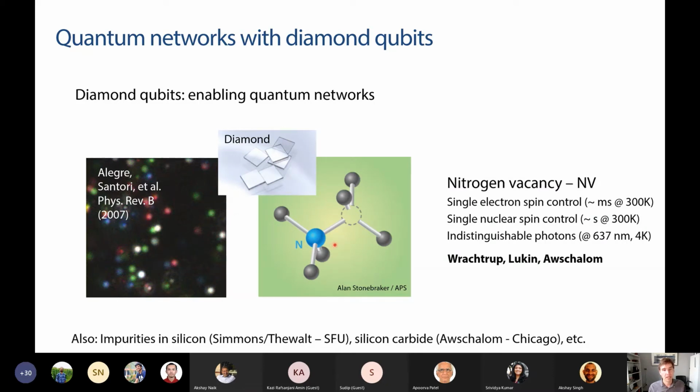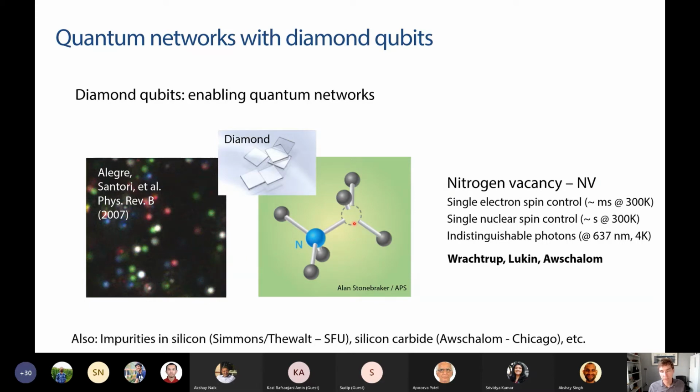Furthermore, this impurity has electronic spin states, like fine structure in the ground state, that have excellent coherence properties and can be used as a quantum memory. Very fortuitously, the coherence properties of these spin states are fantastic. At room temperature, if you place the electronic spin of an NV center into a specific ground state, it can stay there for on the order of milliseconds, maintaining phase coherence. And that's at room temperature.